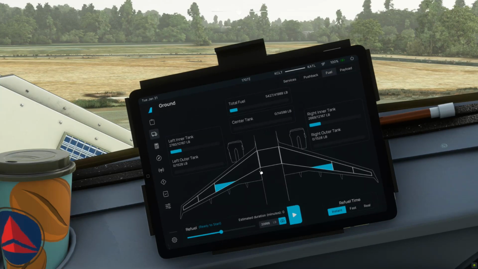All right, so we've got our flight plan is calling for 12,620 pounds of fuel. And put that on reel and start that process. Looks like it's going to take about 4 minutes to fuel the rig. Now we've got to get our fuel in before we start getting passengers in.